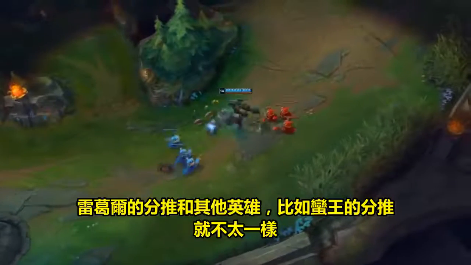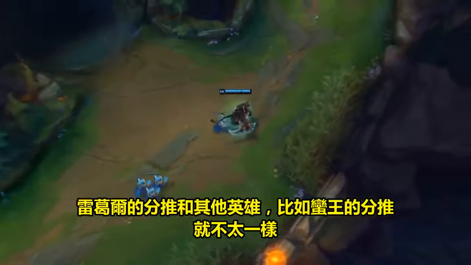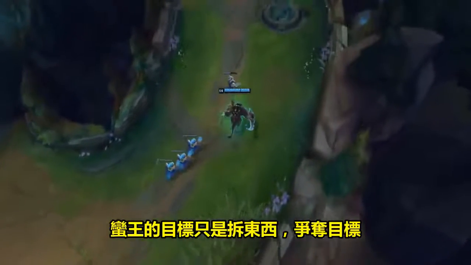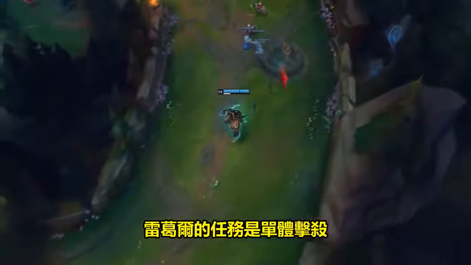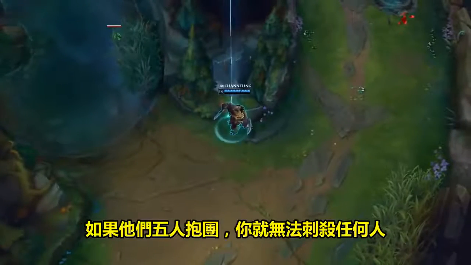Now, split pushing on Rengar does not necessarily have the same objectives as split pushing on something like a Tryndamere, where your only goal is to simply take stuff and take objectives. When you split push as Rengar, you're trying to split up the enemy team. Again, Rengar's job is single target assassinations.